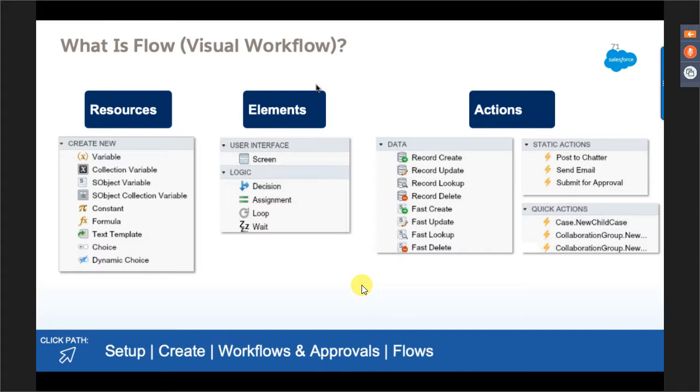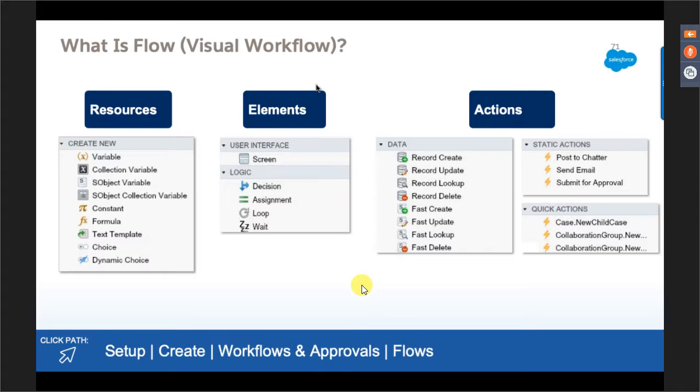What you're seeing in these screenshots is a little bit dated. Know that these resources, elements, and actions have been reconfigured in a new UI. And as of this recent spring's release, we all have a brand new Flow tool to work with. But to address some of the capabilities and having broken them down this way, know that the UI that you'll be seeing if you're using Flow currently is going to be slightly different. The first thing I'm going to address is the resources.